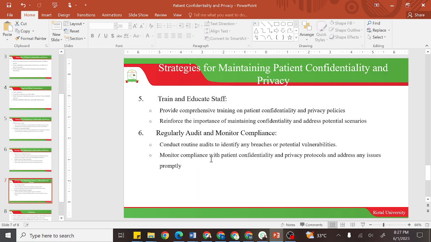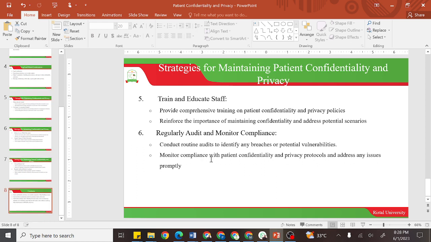The staff within the health facility should be able to understand the implications of having a breach in confidentiality and privacy. So you need to train them on maintaining patient confidentiality and privacy. It's also a good practice to institute measures to check the systems that you have in place. So you conduct what you call routine audits to monitor the compliance of the institution in regards to data protection. You might identify breaches, or you might identify areas where there are potential breaches that can happen, potential vulnerabilities. Okay, so you always have to keep checking this as a healthcare professional.